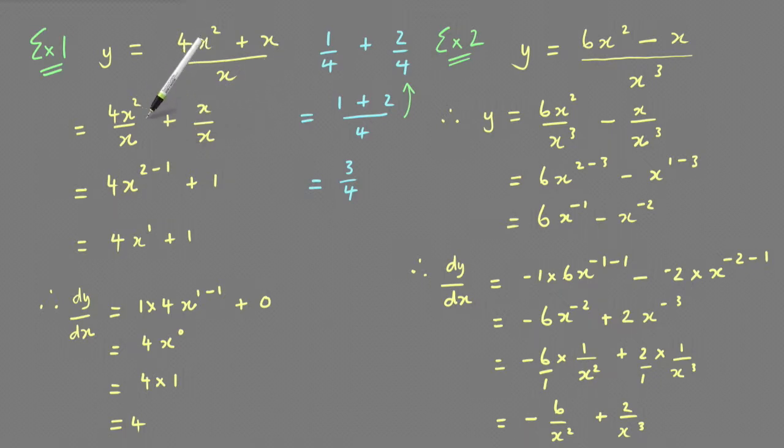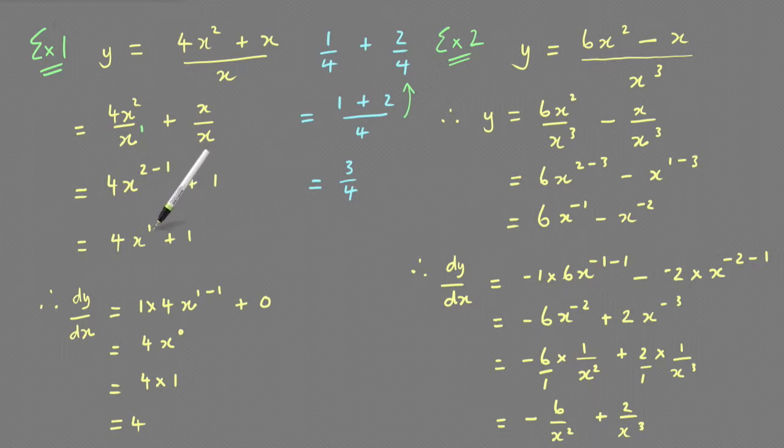And the rule when you're dividing indices is subtract the powers. So it's always top minus bottom number, and this x on the bottom is really x to the 1. So you end up with 4x to the 2 minus 1 plus, and then any number divided by itself, or any term divided by itself, will always equal 1. And simplifying this, you'll get 4x to the 1 and then plus this 1.